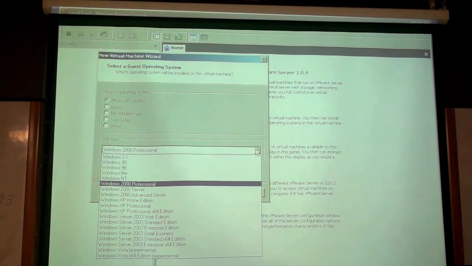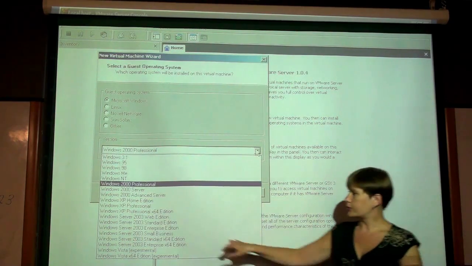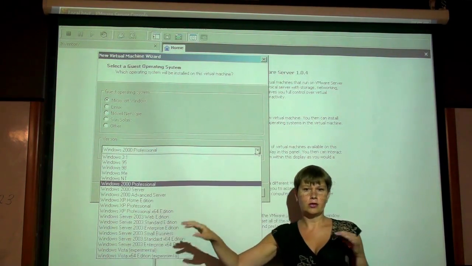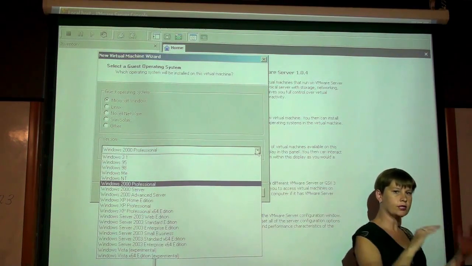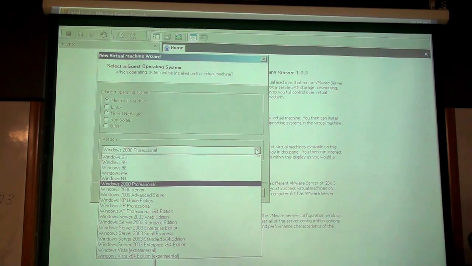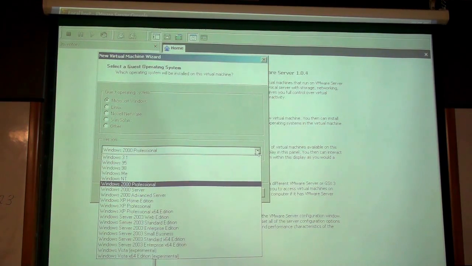Right? Same thing with processors. If you're trying to create a dual processors virtual machine, and your physical machine has only one processor, you will not be able to do that. Make sense? Now, as you can see, there is some x86 edition. So, world is moving toward 64-bit operating system, toward 64-bit world. But if your CPU and if your host operating system is 32-bit, you will not be able to run a 64-bit guest operating system.